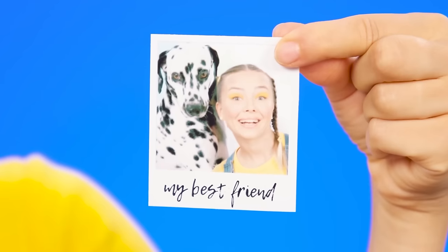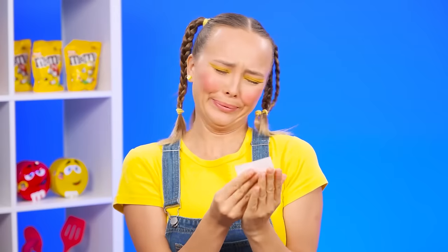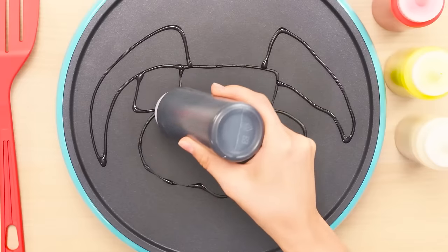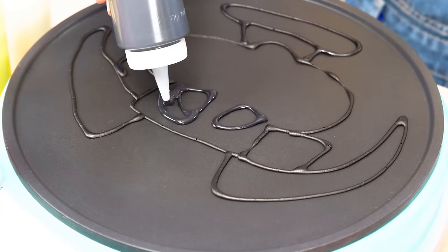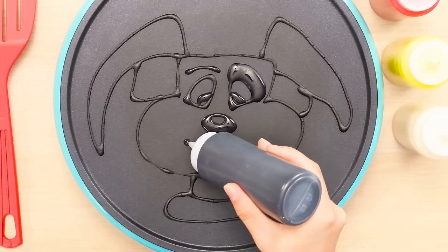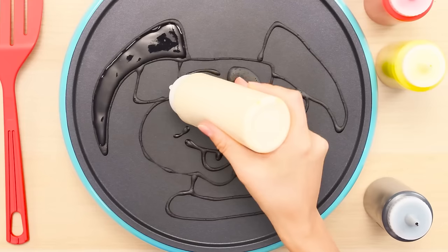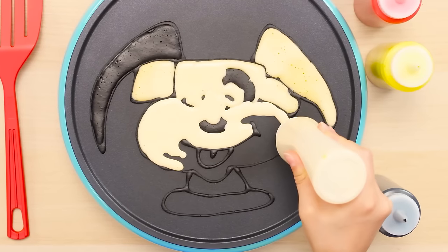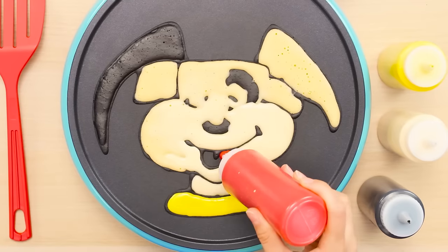Since Chef makes pancakes like that, I'm gonna have some. Right, I have a picture with my best friend Archie. I'll make a pancake art with his portrait. I need to draw an outline of my favorite pup with black dough. Next, we will fill in with white and black, like his fur. I have a Dalmatian, so that's why this coloring is funny. Now adding some colorful details and flipping it over.